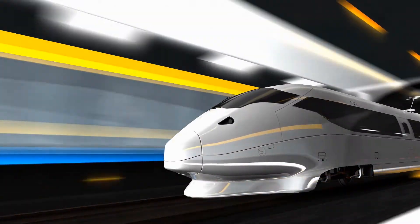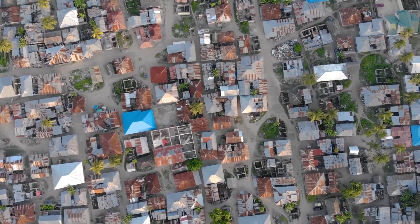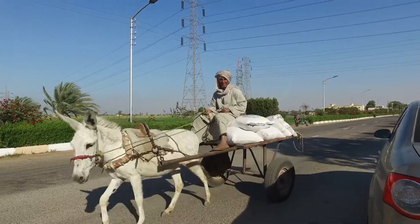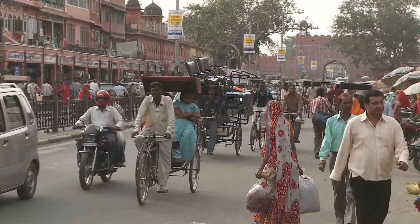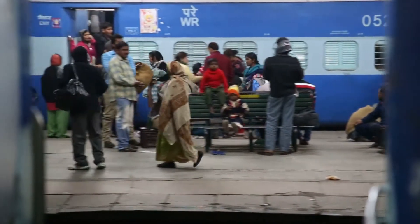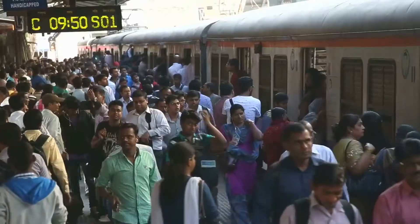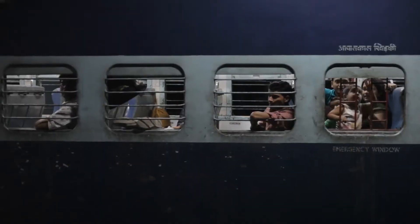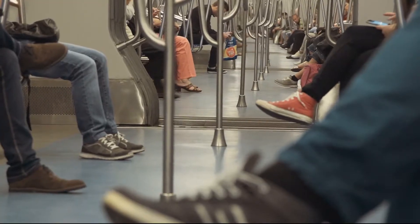If this train proves worthy, it could eventually be built all around the world. But let's stay real for a moment — some less developed countries and cities are still relying on primitive ways of transportation. For example, in India with 1.3 billion people, trains are one of the most common ways of transportation. Calculated annually, 23 million Indian people use the train as their primary way of getting around.